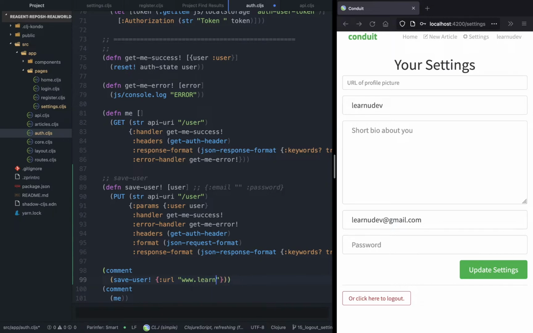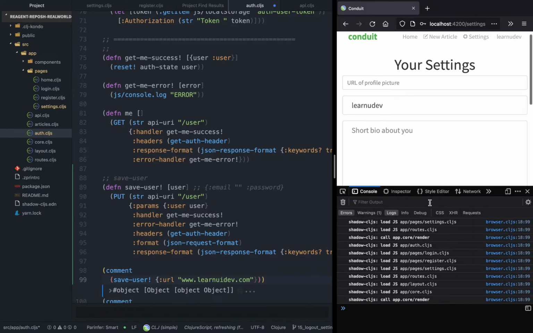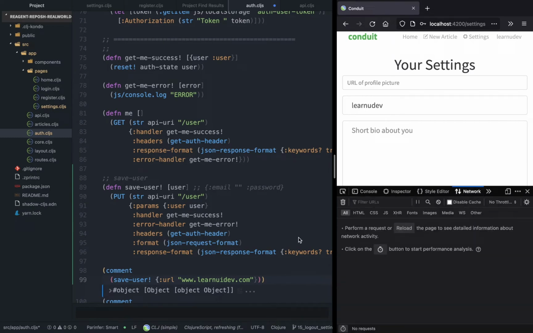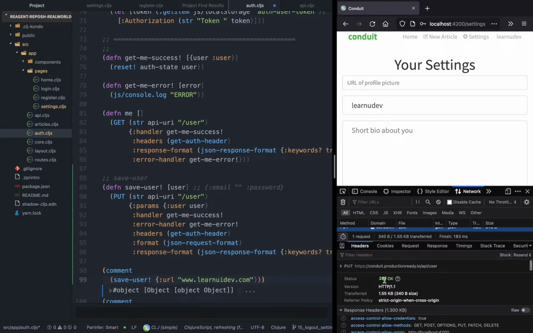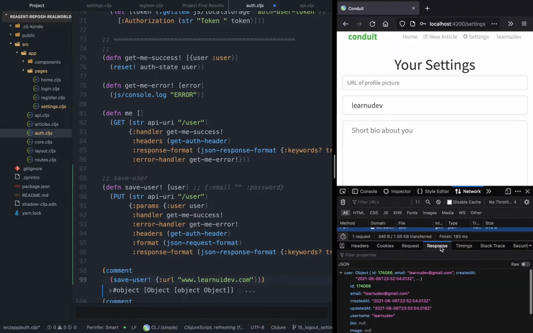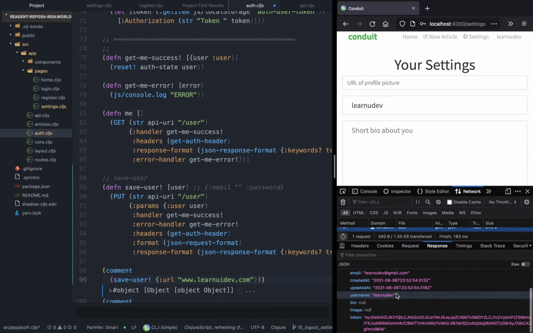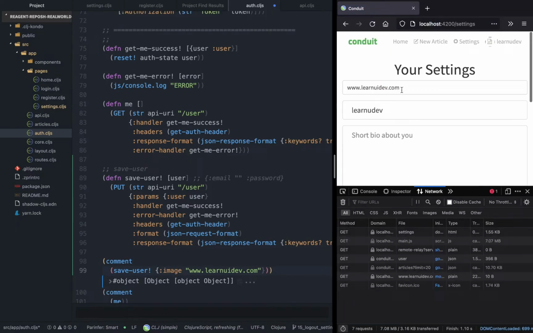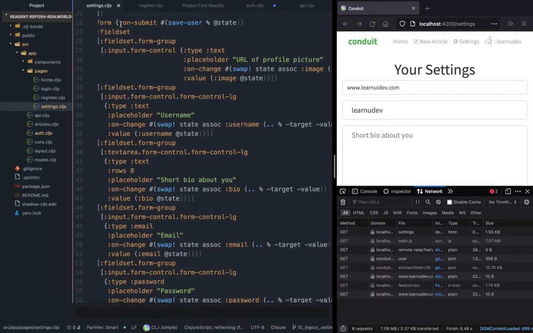So if I say learnuidev.com, and if I call this function on the REPL, if you go to the network tab, you should see 200. So the put request response is 200, and we have the updated user back from the server. Now if I refresh the page, we should see learnuidev.com on the top of the page. Awesome.